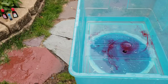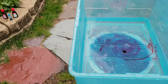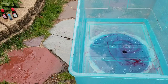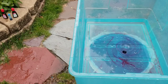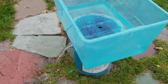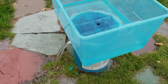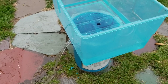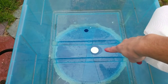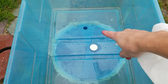Now that I added that, you can really see the whirlpool against the blue background. Now it's leaking out of the hole — the bucket is now filled up. You can see how much water is actually going down that hole; that is a lot of water. Just a small whirlpool. I'll plug that hole and move it so I have room to put an underwater camera here looking at the whirlpool.